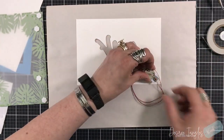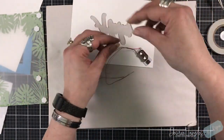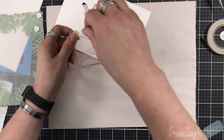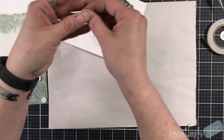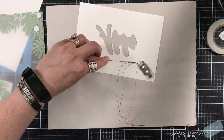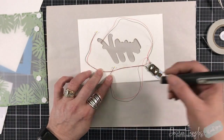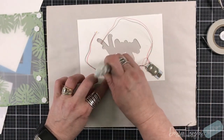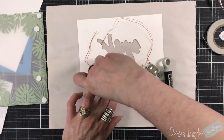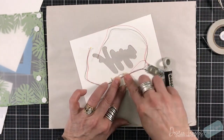Now this will go through cardstock, and what I also should have done to really get more lights is actually put 2 systems in here. So I'm making sure that I'm setting my lights around the sentiment, and you want to be careful when you're moving these because they can come apart where it's gathered, where the light system is. Ask me how I know. And I'm just setting the lights where I want them, and I'm putting down just a small piece of Scotch tape just to hold them down.